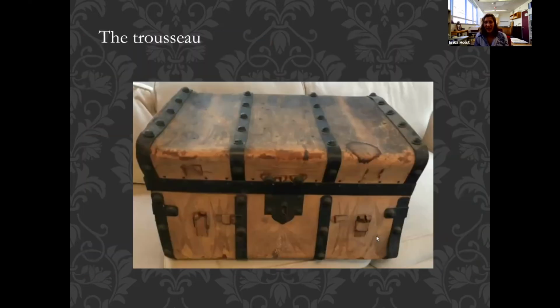And the rest of what we have, I think you could argue, are pieces of Caroline's trousseau. And so a bridal trousseau is essentially all the clothing and soft goods that a woman would need for the first few years of her marriage. It's like starting her married life with a parcel of goods. And by soft goods, I mean things like bed linens and sheets and towels and things like that. And so female family members, the engaged bride-to-be, sometimes even friends, were pulled in the days and weeks before a wedding, and they would just hang out together, and they would sew, and they would outfit the bride with what she would need for her married life.